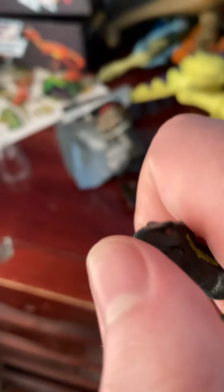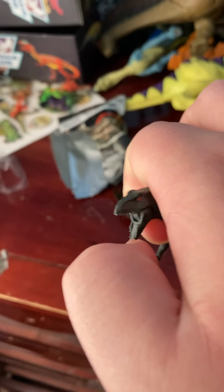Guess what? Timing is up. It's an Indoraptor. You're gonna hatch. Basically, Nightmare Dino. Classified.